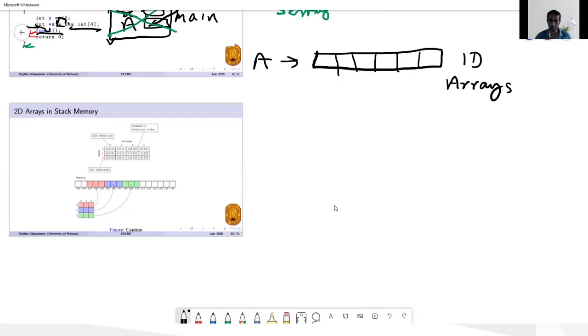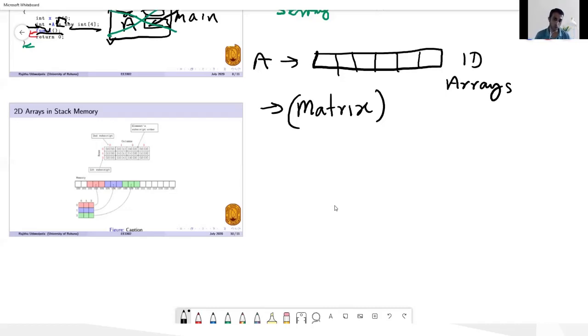Why do we need two-dimensional arrays? For example, if you want to have a matrix, in scientific or numerical computing we use lots of matrices. Almost all the equations can be developed as a matrix.